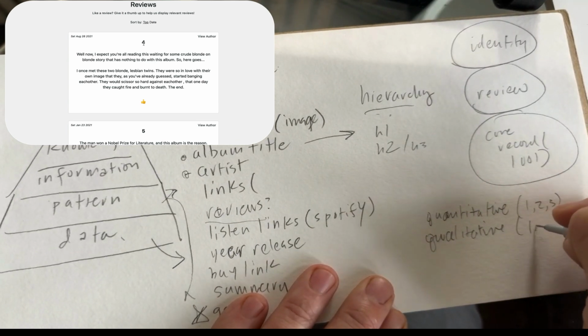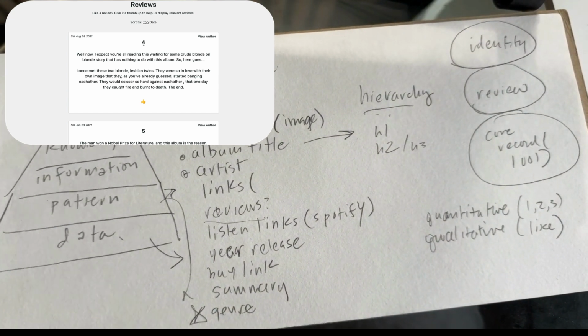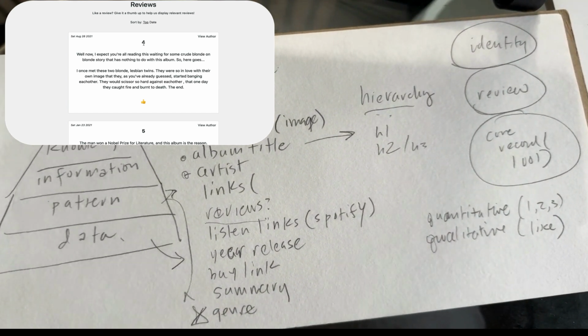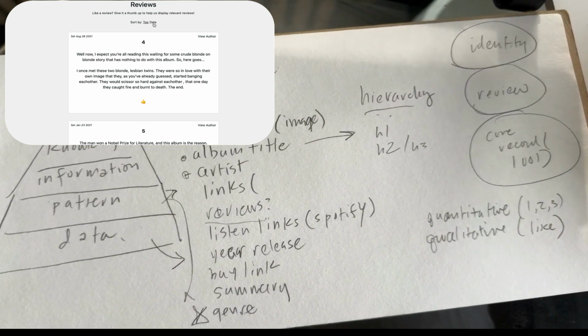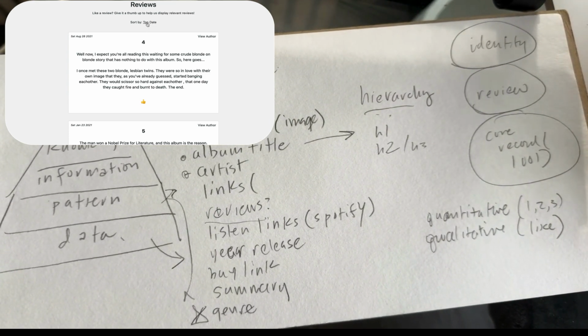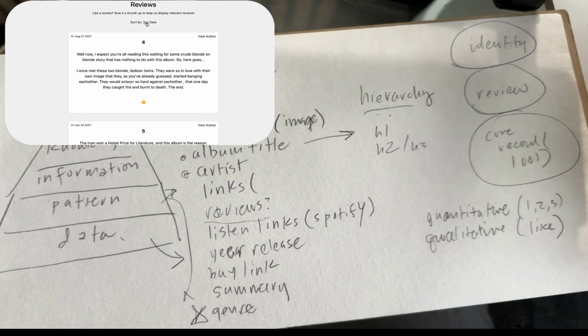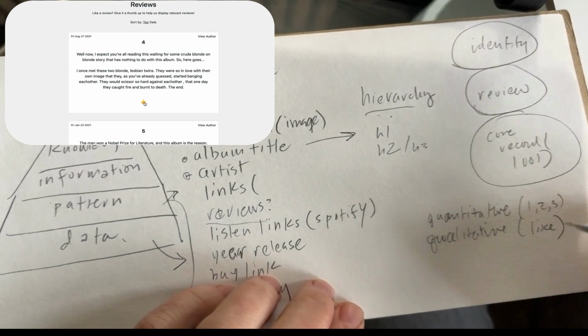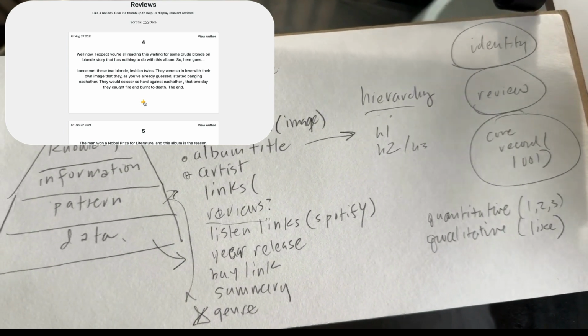And that's like star rating, I guess, is kind of qualitative and numeric, but we'll say, out of 4 out of 5 or whatever the rating is here. You can also see that you can use numeric and other data in order to sort things. Right now, I'm assuming we're sorting by this likes. You can like a comment, and that also gives a sort of an under the counter feel.